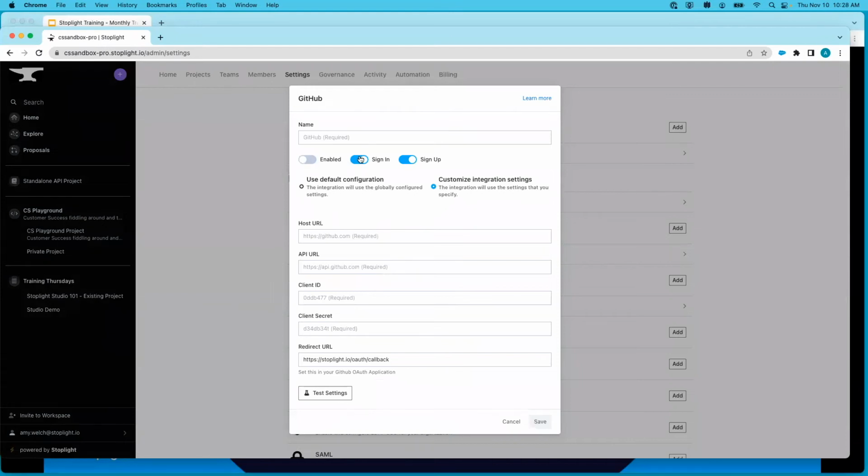this is where we can enable or disable the ability to sign up, sign in, or have this icon located on our sign in page. So if we disable that, then GitHub will no longer be an option when we try to log in. And this is also where we would come to set up the integration with our GitHub repo. So we could put in our information, test that setting, and then we would be able to make changes, commit changes right from our workspace directly into our GitHub repo.